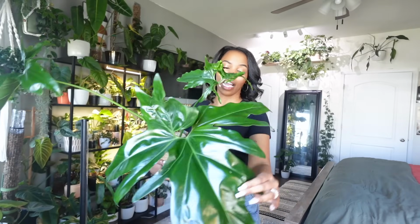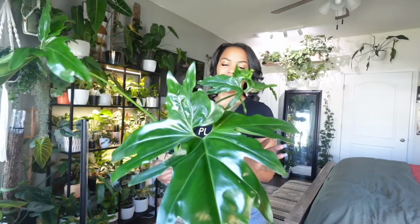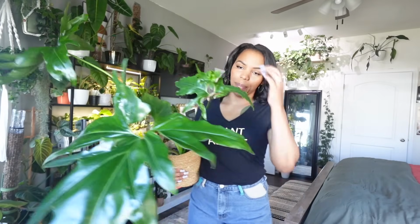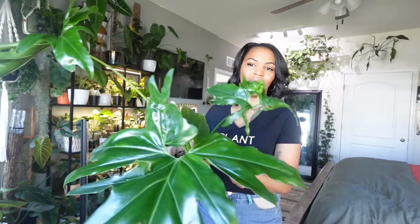I really just treasure this plant, not because of how amazing I think it is, but also because I got it from a really good friend for my birthday, and I'm really happy to have it. I do struggle with the amount of space that it takes up, so I am going to end up putting it outside during the summer, but even bringing it back in, it's going to take up even more space, ideally. So I am completely dedicated to keeping this plant.